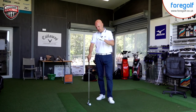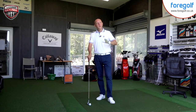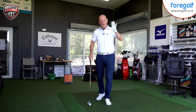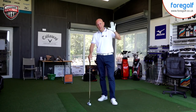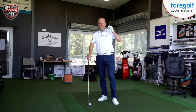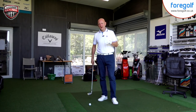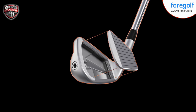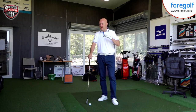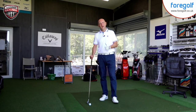In terms of ball flight, this seven iron is lofted at 30 degrees — strong lofted, but not at the ridiculous levels we've seen from some clubs. You can get this in a power spec as well, by the way. But once again, strong-lofted yet with unbelievably high launch angles — the ball just seems to defy its 30 degrees of loft, flying up into the sky and coming down at a steep descent angle. There are no knuckle balls here. The one potential issue for me is the feel — it has a forged insert in the face but with a hollow body design, similar to the TaylorMade P790, and it doesn't quite match what I'd call a classic forged feel.